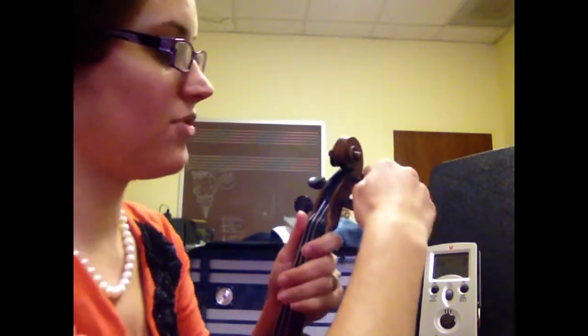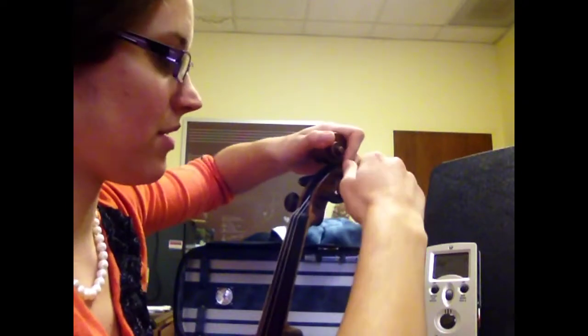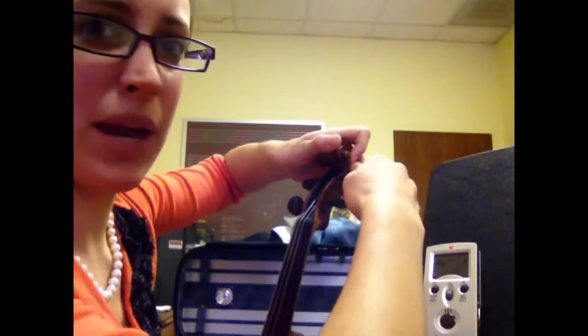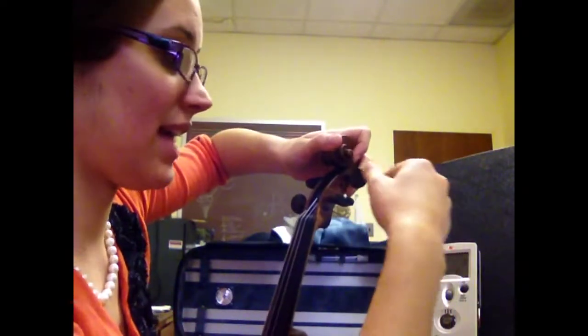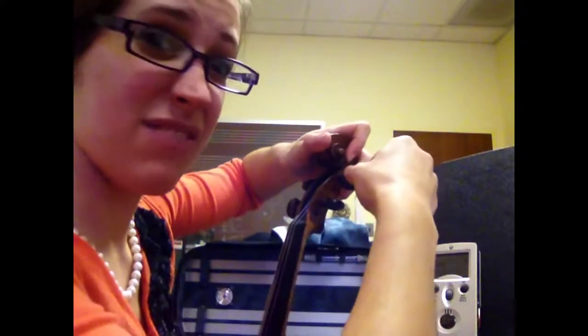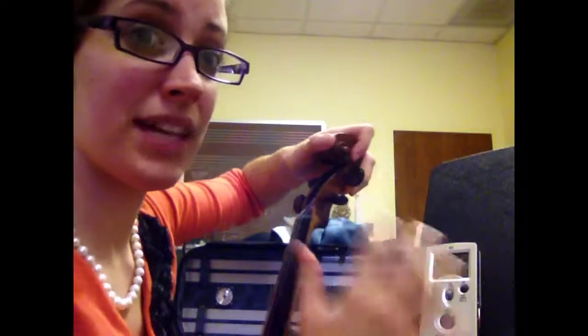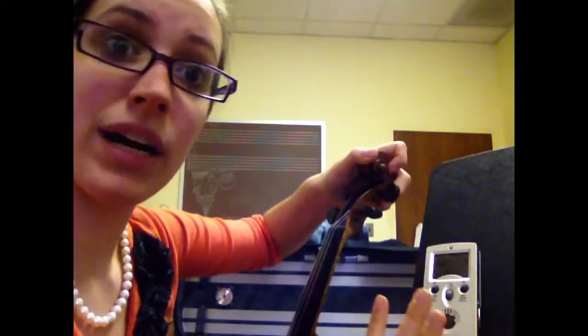So the way that you do it is you're going to just turn it. You're going to want to get a good grip up here, and you're going to want to turn it just a tiny, tiny bit. I barely even turned it, and I actually pushed in to keep that peg in there. Now don't be afraid to push it in the violin. I've never had anything break by pushing it in there, but that's very important, because if you don't, the peg is going to unravel and the string will unravel.